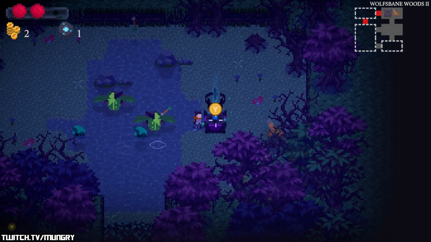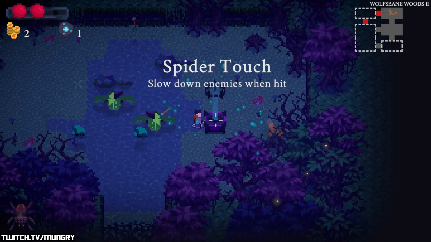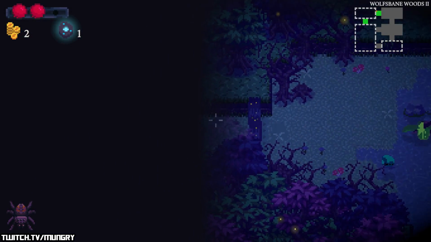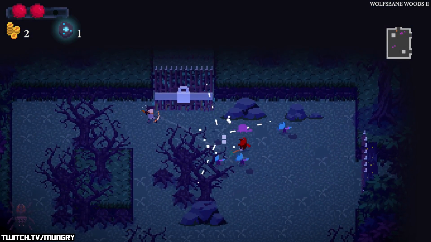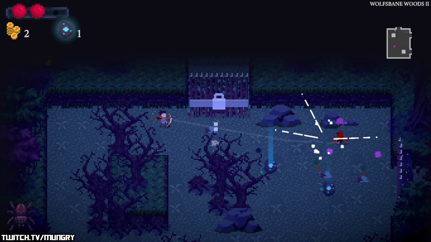Alright, there we go. We got a chest. Give me something good. Ooh, a spider. I've never got this before. Slow down enemies when hit. Ooh, that's really good. It's really good because some of the enemies get really fast. Alright, so here's our exit. I could use some meat. I love the little sound effects in this game.